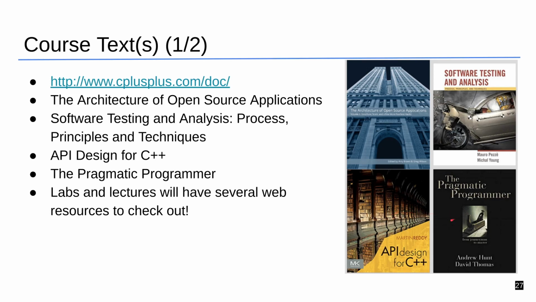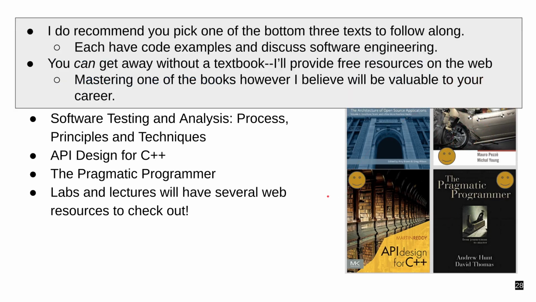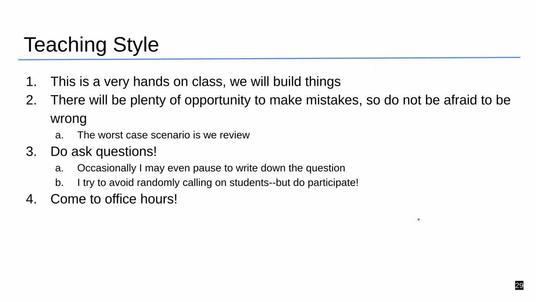Pragmatic Programmer just has lots of great wisdom, so I'll occasionally take sound bites from it. And then this is a more heavy software testing analysis book that's great. So pick one up. These are the ones I'd recommend. Again, you can get away without a textbook, but I would say one of these three in particular are worth the dollars. Even if you get them after the course and read them, you'll appreciate them. Okay, so those are the resources.